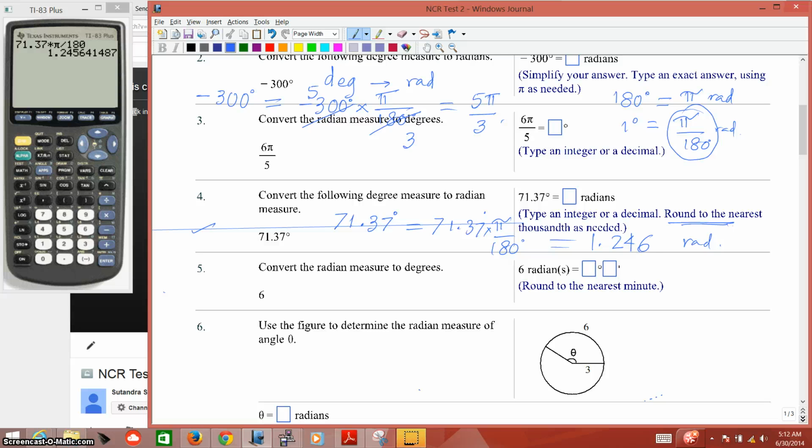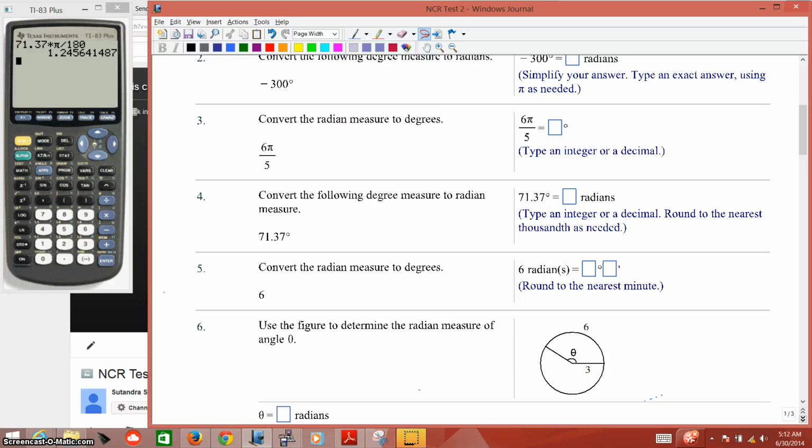Now I'm going to convert from radians to the degree mode. So I'll work out this time going from radians to degrees. Similarly, I'm going to start with the very basic relationship of pi radians equals 180 degrees. So I want to find out my 1 radian, which is the multiplier I'm looking for, and it comes out to be 180 degrees over pi.